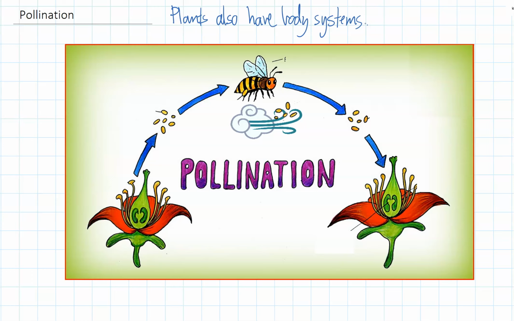They use them to transport things around their body, and they use them to collect nutrients from the soil, and they have a body system for collecting sunlight to do photosynthesis, and they also have a reproductive system, just like animals. But it works in a completely different way. And so the focus we're looking at in this topic is how plants reproduce using their reproductive system. How do plants reproduce? And like I said, we're looking at their reproductive system.